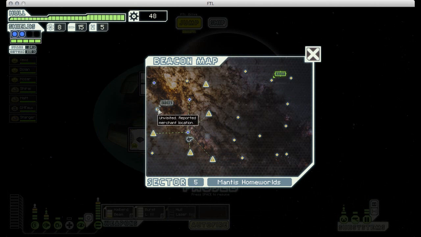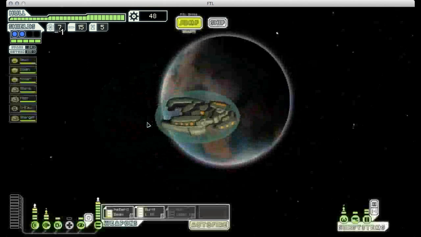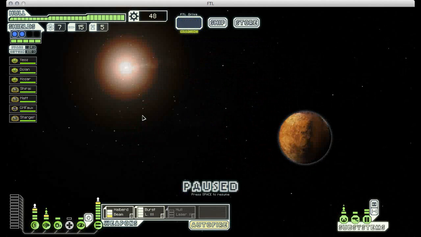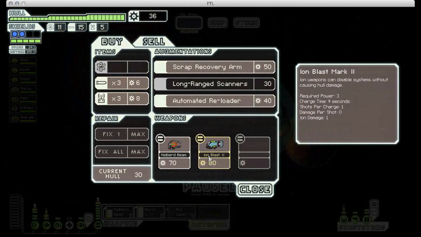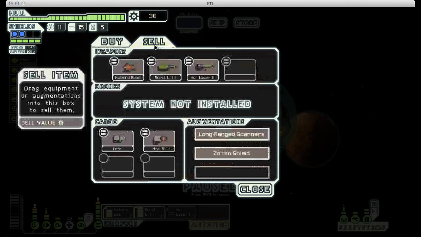I could go back to that store, and in fact I have to because I'm getting low on fuel, so that's what I'm going to do. And get 4 more fuel. Ooh, an Ion Blast 2. Let's see. You have many choices here. I'm going to sell the Healing Burst because I don't need that.